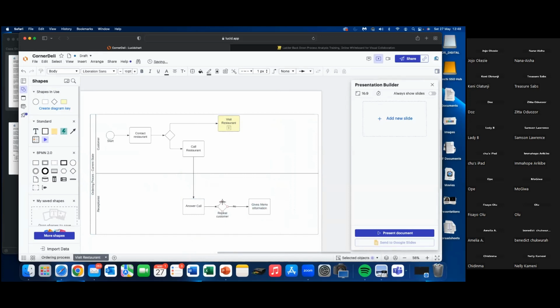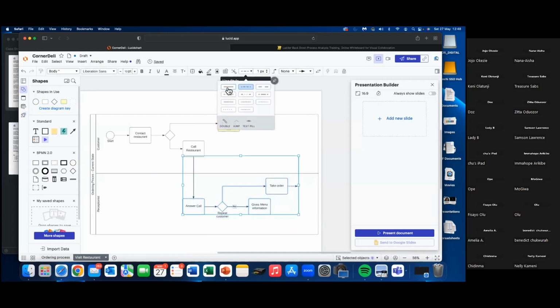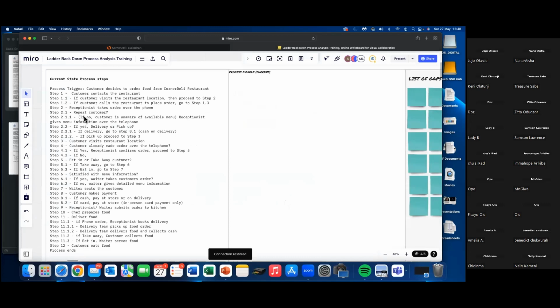So if yes, if they are repeat customer, take order, right? Delivery or pickup. All right, if they are repeat customer: if no, the customer is unaware of the available menu, and the receptionist then gives menu information.